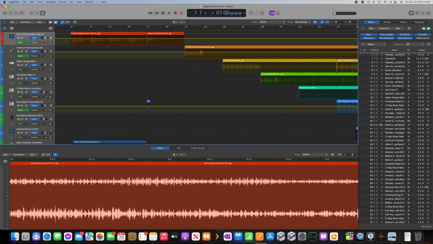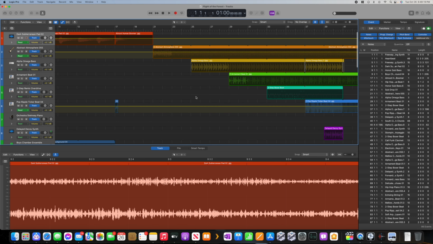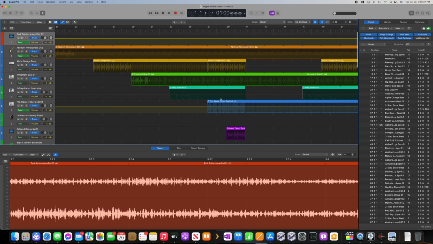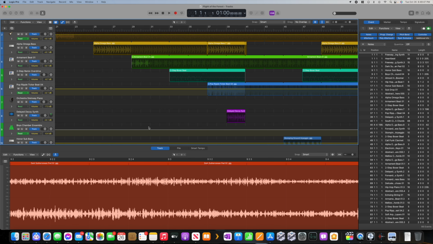But Abstract Atmosphere 55, this is basically the backbone, the spinal cord of this whole endeavor. It's robotic, it's dark guitar, it's repetitive. I layer on the bass, and then I layer on increasingly annoying kits, subjectively. The whole point is to get your momentum up and anticipate a break, because this goes on for so long, and we're maybe 30, 40 bars through. You're trying to look for some weird forceful reprieve. By the time we get there, we're about a seventh of the way through the whole thing.